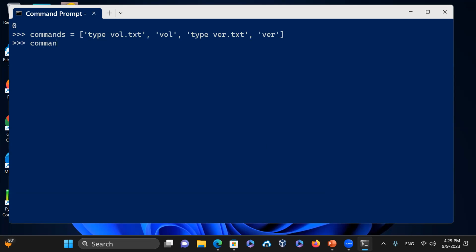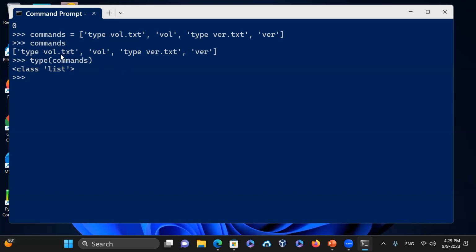If I just say commands here, it will tell me I have a list. I'm showing you Python as well right here, but it's good to learn scripting in both Windows and Unix. I'm showing you on Windows right now. I have done a lot on Unix, on Python. Watch my other videos on Python scripting for NumPy and other stuff. There's a lot of stuff there.